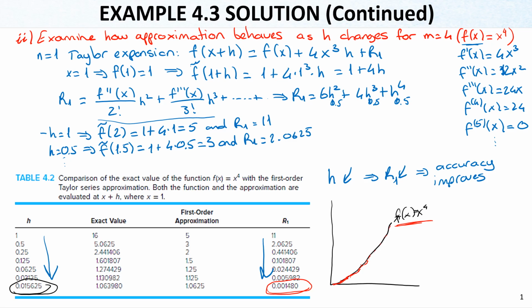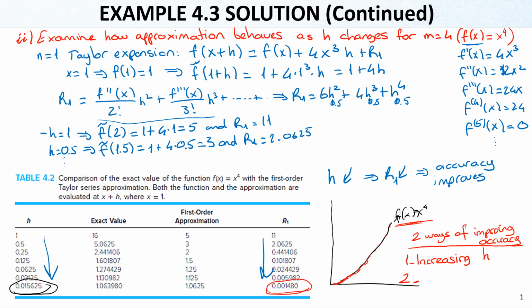So it shows that there are two ways of improving accuracy. We can either, like here, decrease the step size h, or the second one is we can increase the degree of the Taylor expansion. We already mentioned it in previous applications. This case was for only n equals 1 Taylor expansion, but if we use, for example, n equals 2, n equals 3, we will be able to reach this in a very accurate way with an even larger step size, even if we use 1, for example. And if we use a fourth order Taylor expansion, we will get the exact results.